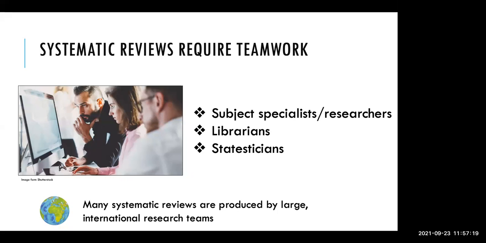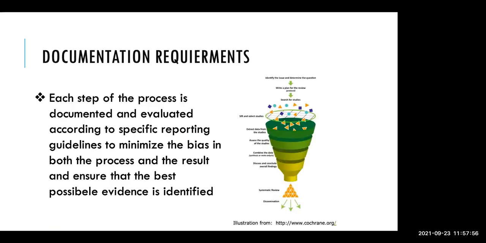So in a research support team, or in a systematic review team, you work together with the subject specialist, clinician, or researcher with a lot of knowledge in this area, or a PhD student, or a student having special knowledge in a specific area. Librarians are involved together with statisticians, and these three competences are recommended to bring into a team by the reporting guidelines. And we will have a look at those just about.